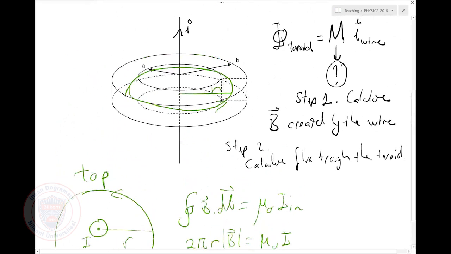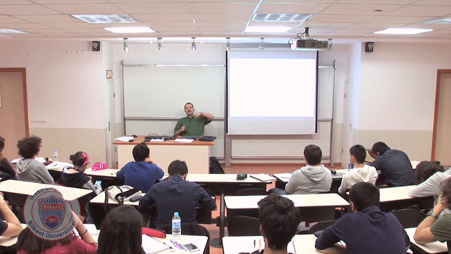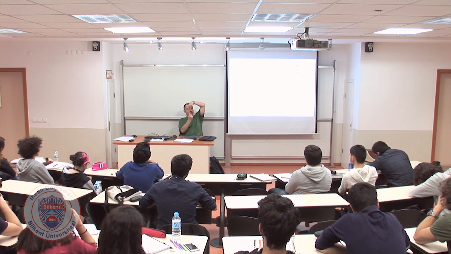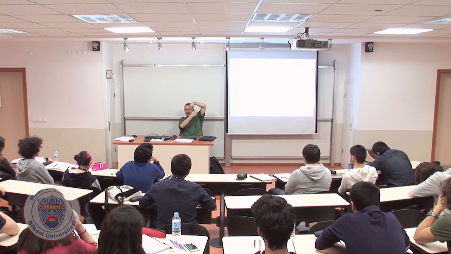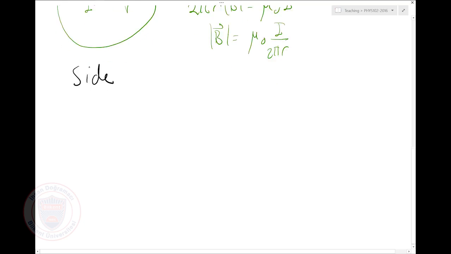I need to calculate how much flux is generated by this magnetic field. Now this magnetic field direction is circling my wire, right? With the right hand rule sense. And all of this magnetic field is basically, well, not all, some part of this magnetic field is going inside the toroid. So what do I need to do? I need to calculate what's the total flux inside my toroid. All right? And let's do that. Let me look at the system from the side. From the side, what does the system look like?